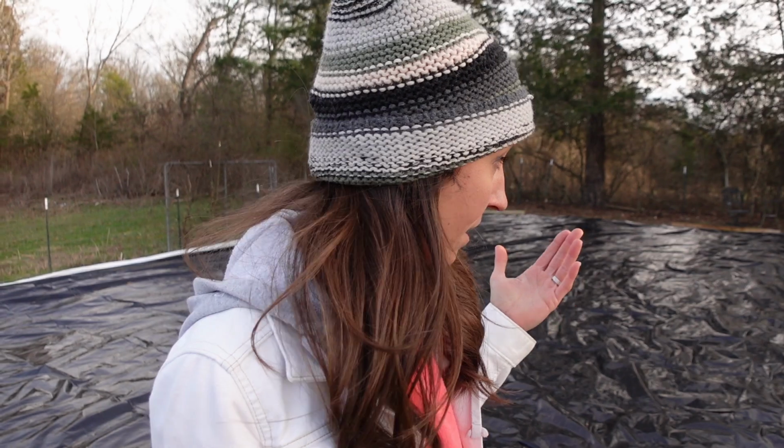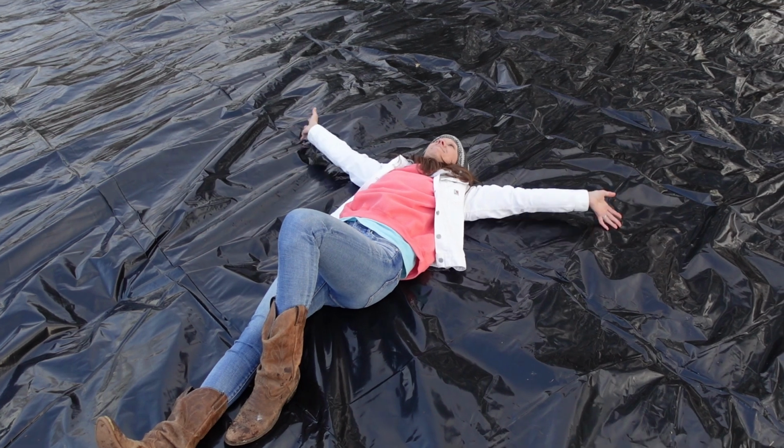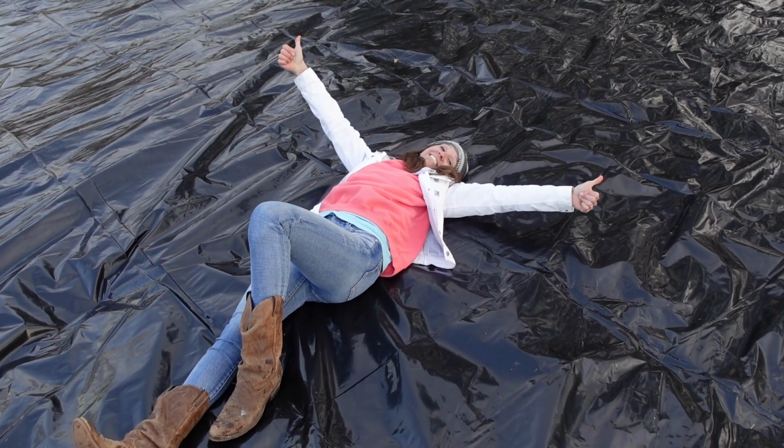It's in the shade, but I think that this will do a great job at killing all the weed seeds that were dropped when we cleaned out the garden, killing any grass, and then when we pull it back in the spring, we'll see what happened. So it'll sit here for about 3 months, and stay tuned because we'll show you what that process looks like when we uncover the garden and plant it.